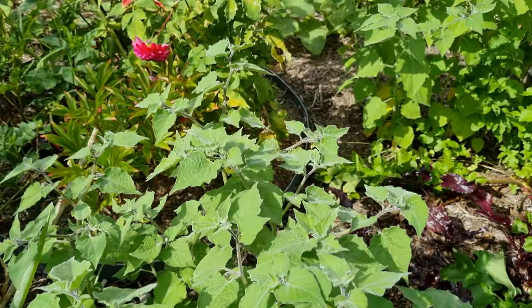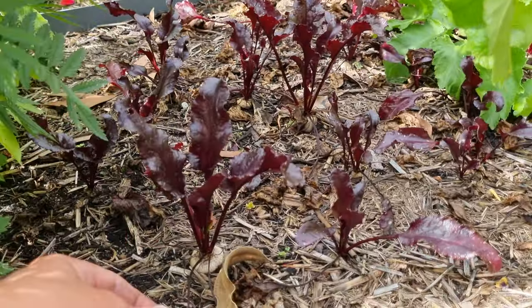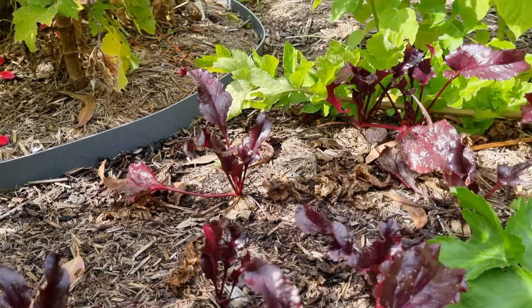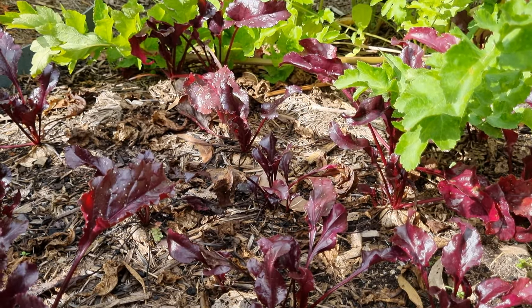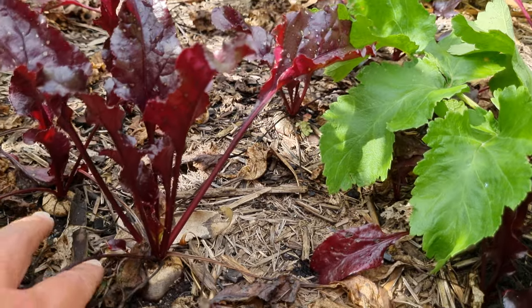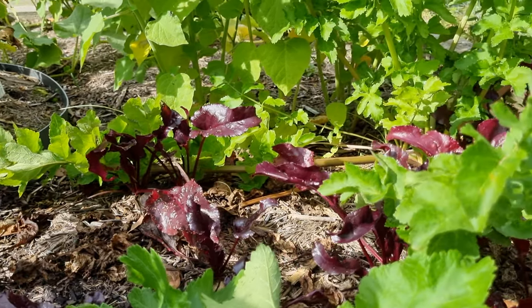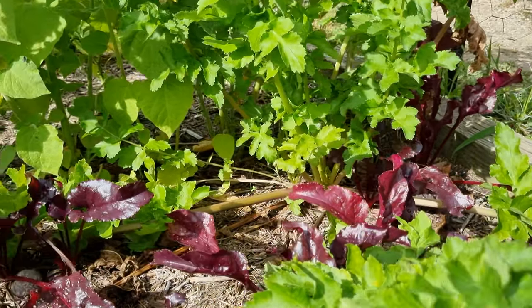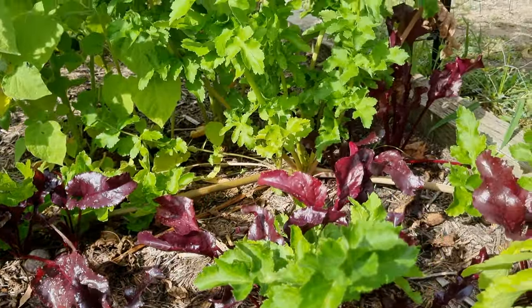More of those ground cherry cape gooseberries, and then I mentioned we had a bunch of beetroots in another spot — these ones here. But these are absolutely tiny and I really don't know what's going on with them. I was hoping to harvest them today and process them with the others we picked earlier, but I'm not convinced it's worth the effort. I might just leave them a little bit longer. I'm feeling like I'm missing something in the soil here — it's not too nutrient laden and I've ended up with a whole bunch of leaf growth but they haven't formed the bulb. If you've got any ideas, definitely keen to hear your thoughts.